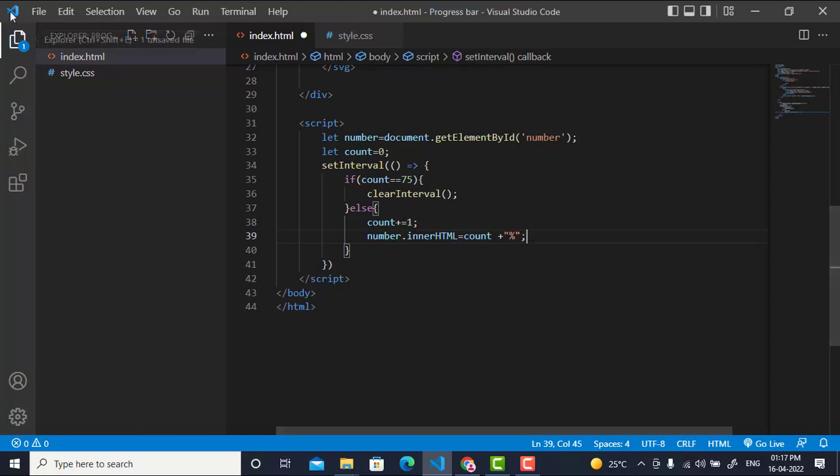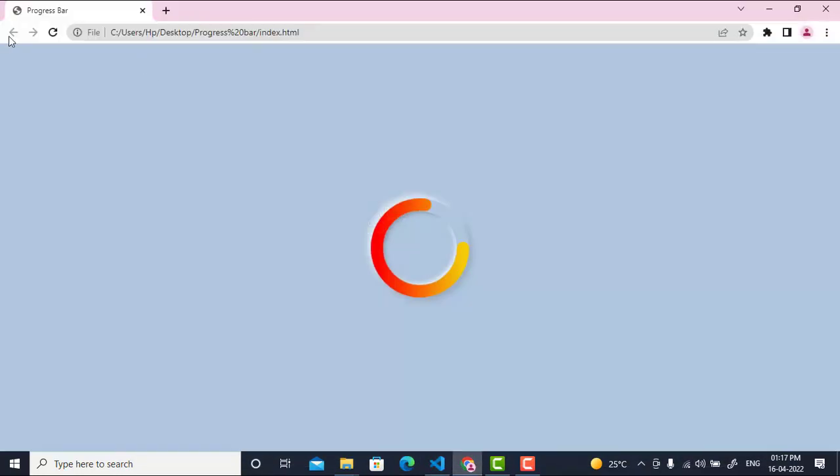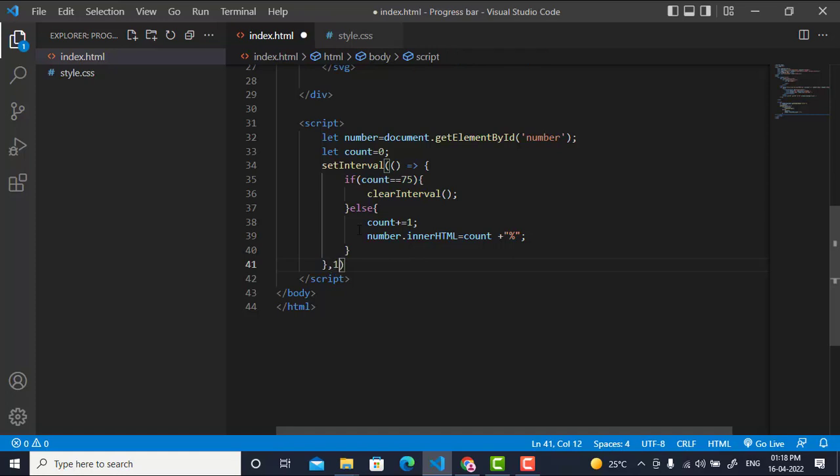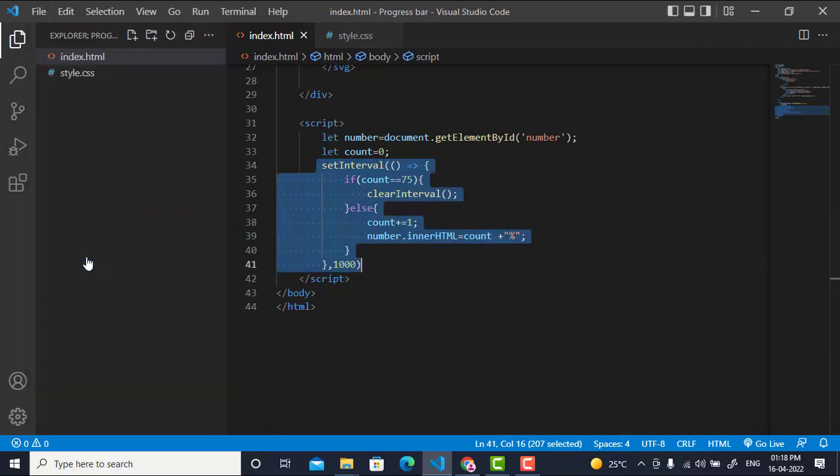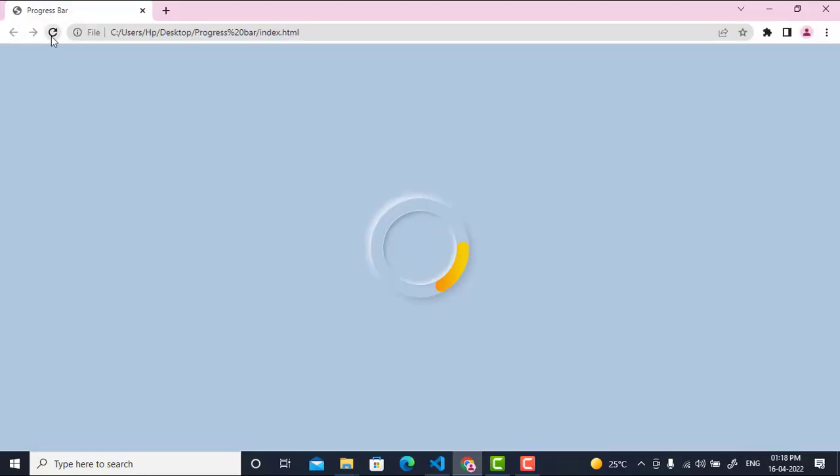So I will save it, refresh. You can see the number is generated quickly, but the animation takes time. So here I will use a comma and 1000 milliseconds with setInterval, to match when the animation is happening. Okay, I will refresh.